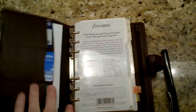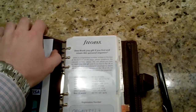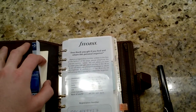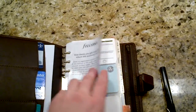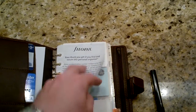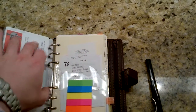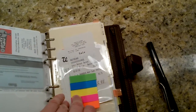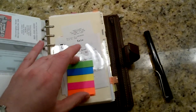So basically, in the front, not much has changed here. I still have my most used cards. I've got some things that I need to punch and insert, and then I've got my typical note card with envelope, so if I ever need to write anybody, I've got it with me. I've got some health insurance cards, my work business cards, a business card I picked up today that I need to file somewhere, and one of these nifty vinyl envelopes with some receipts that I wanted to hold on to.